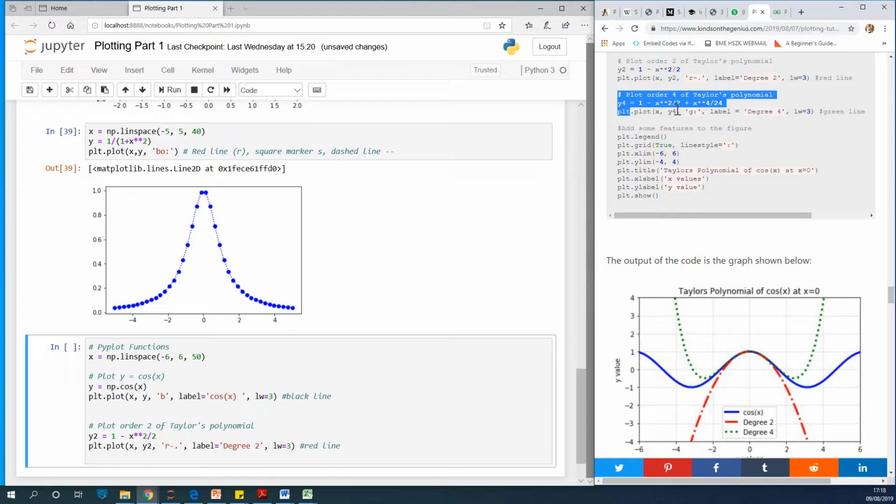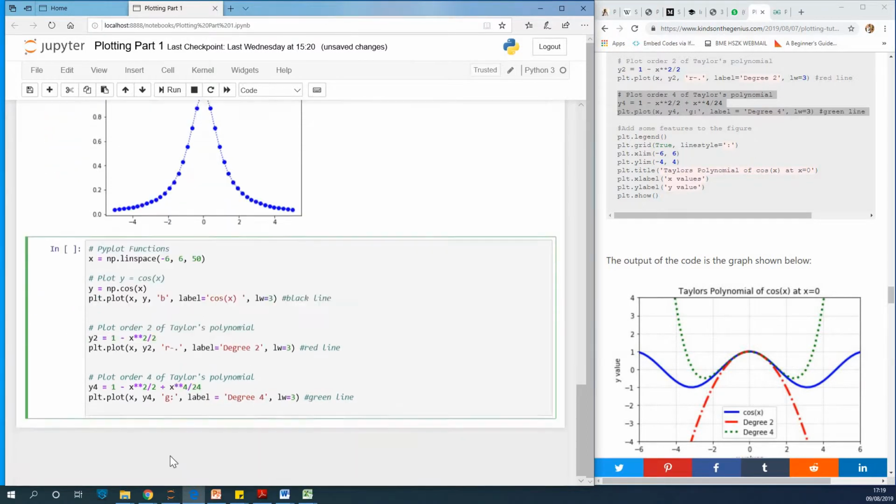And we are going to say 1 minus x squared over 2 plus x to the power of 4 over 24. I'm going to just copy it and paste. So at this point, we've not actually displayed the curve on the screen. We are simply adding things to the curve.